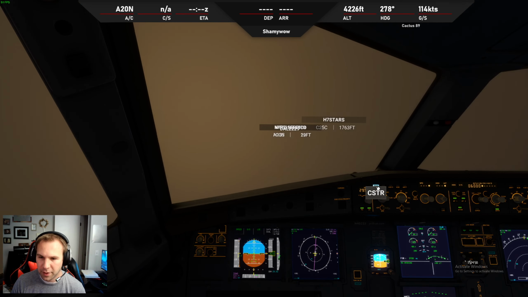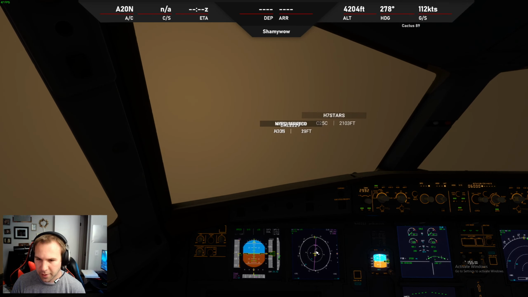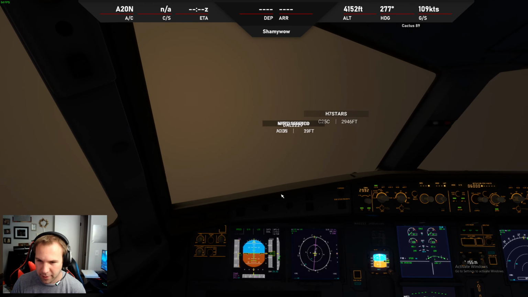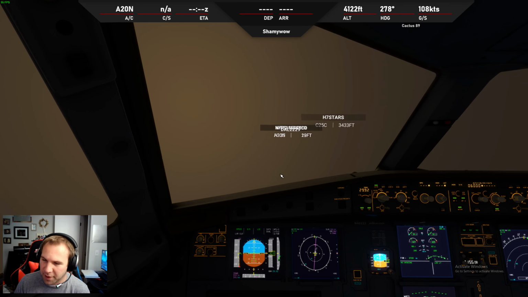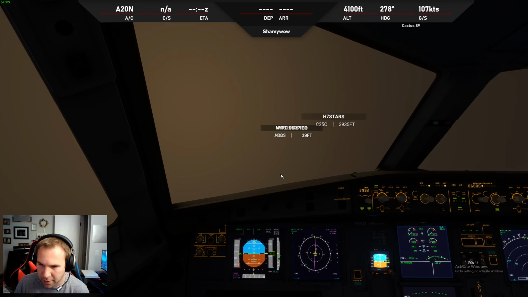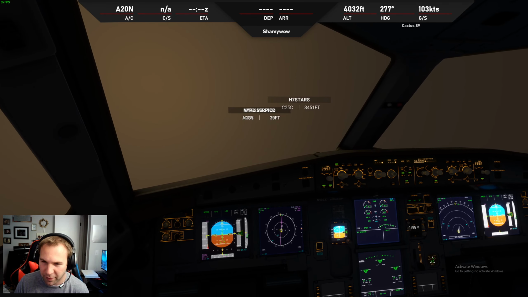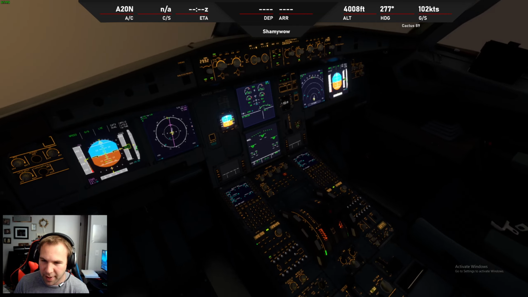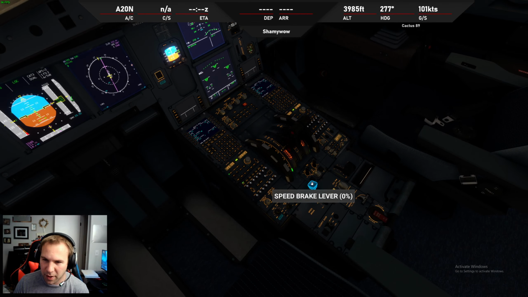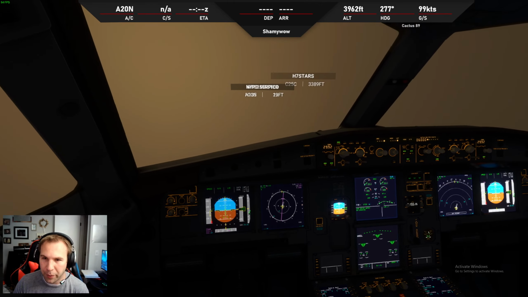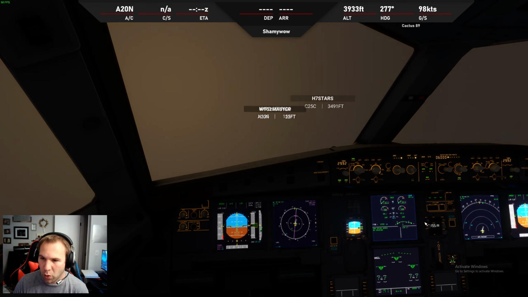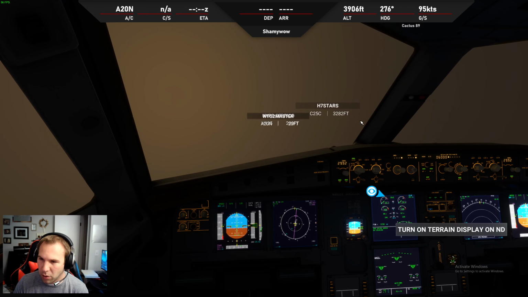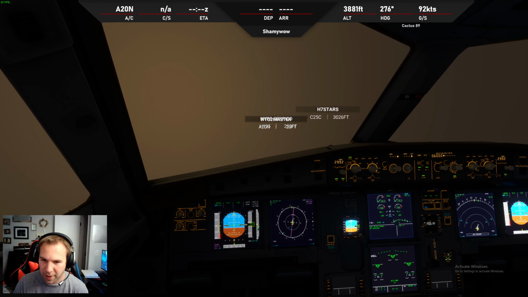As you can see, we have a little bit of a crab angle here due to the fact that we have wind coming in at 43 knots, which is an awful lot of wind. See, our airspeed is 140, but our ground speed is 105, which is going to make stopping very easy, but this weather is pretty nasty. Let's go ahead and arm the speed brake lever. We know our braking potential on this runway right now is poor, so we're going to use auto braking low. We have a long runway, so we don't have to worry about that too much.